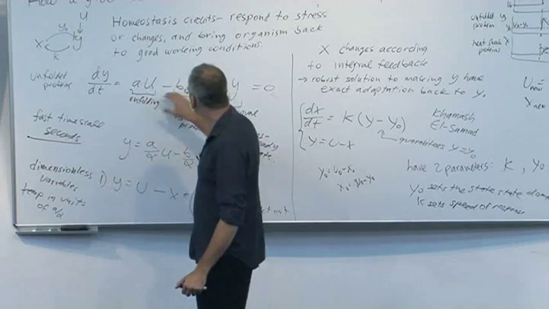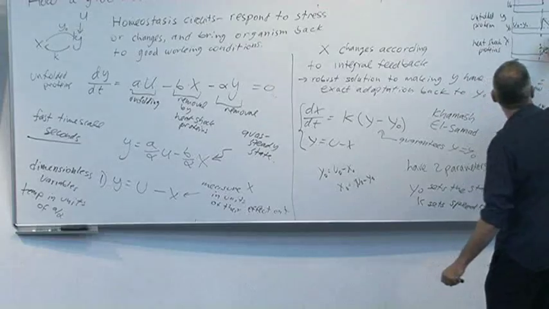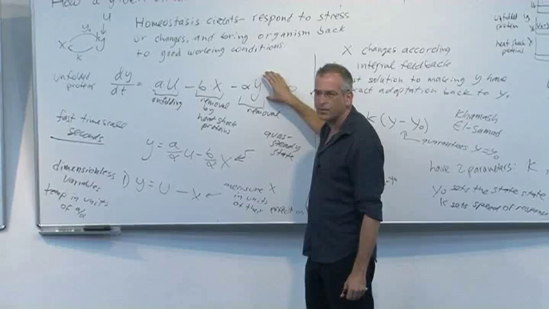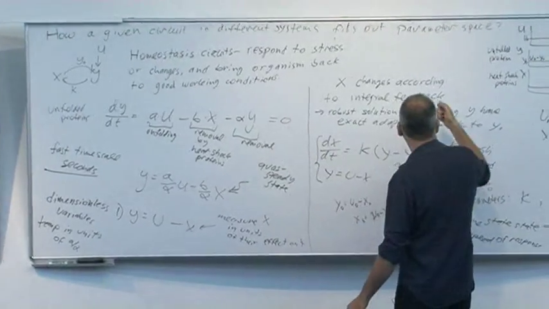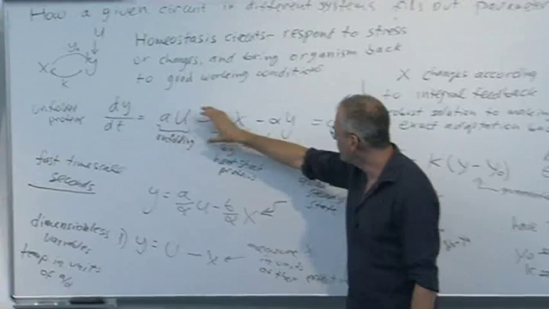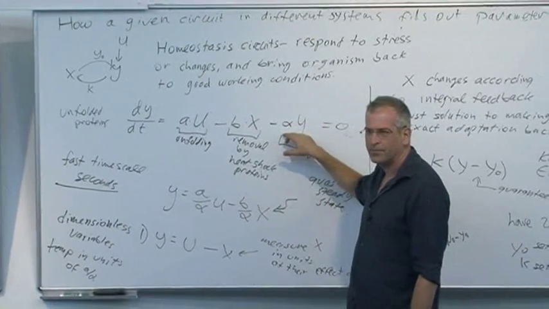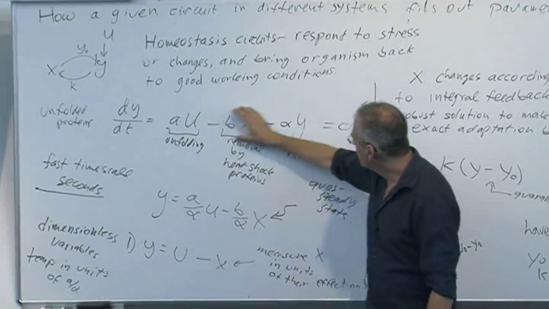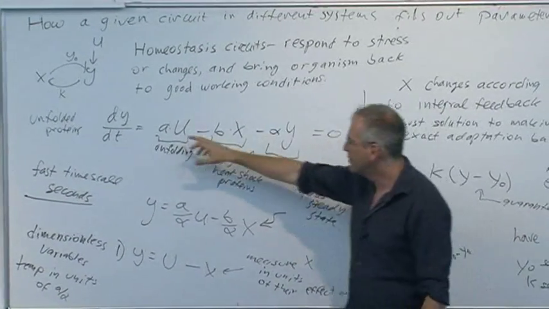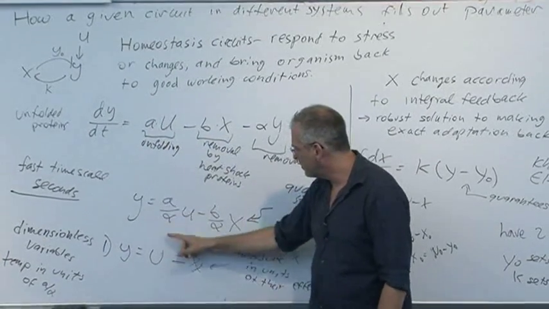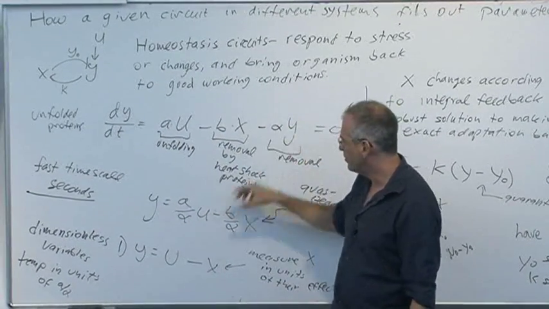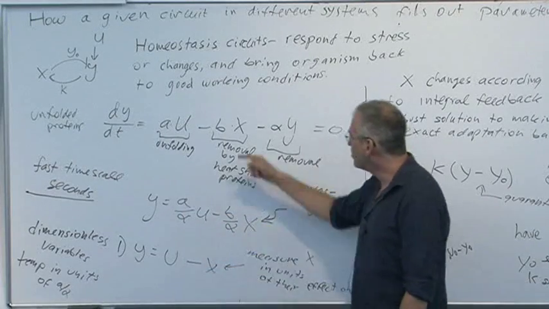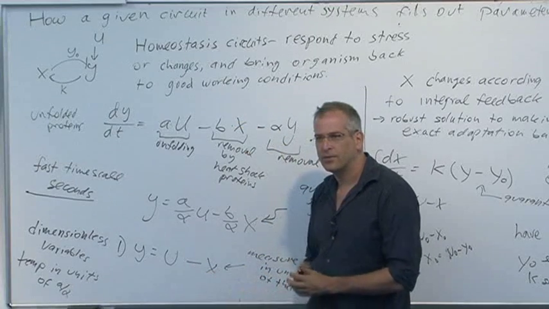So I can safely assume that at this moment, with this level of x, I can compute y, let it reach steady state, and then plug in the value of y here, make x change, and make y reach a new steady state, because this is much faster. The quasi-steady state assumption is to assume x is a certain number, and make this equal 0, because there are no more changes. Then you get this equation. I moved y here, so y equals u minus x. And I replace the differential equation with an algebraic equation. That makes things easier.